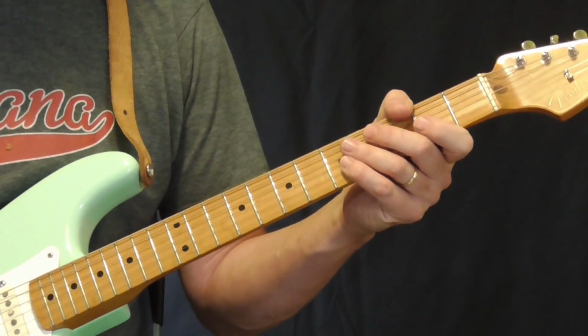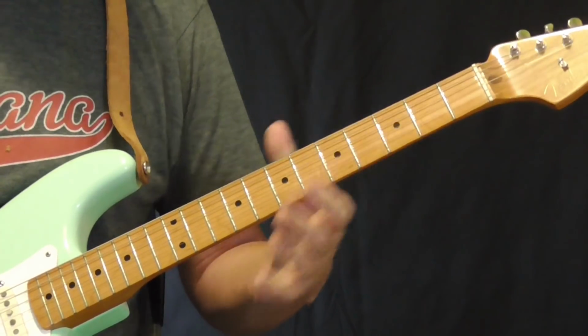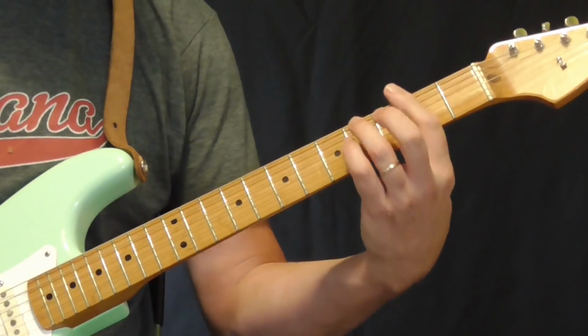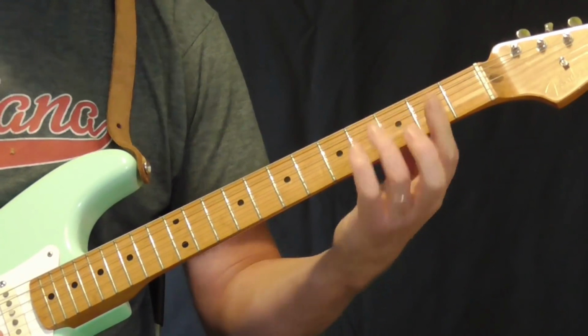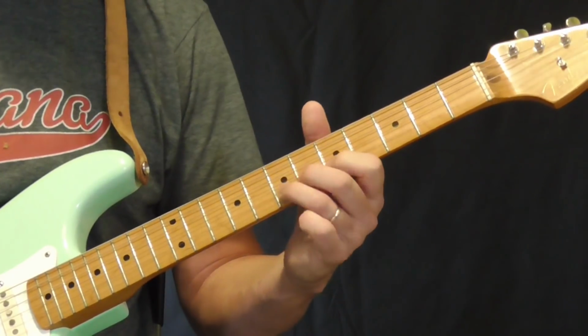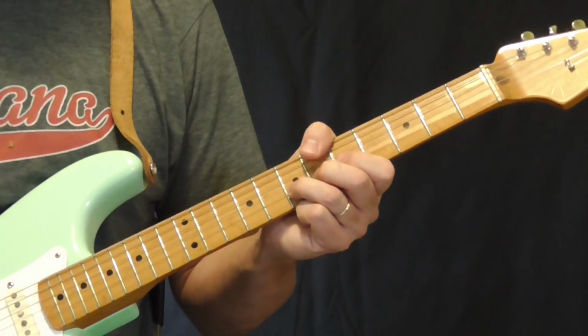I've tabbed out the solo note for note the best I could, so you can look at that and listen to it. But as far as how he plays this, pretty straightforward. Everything is right in the first position blues box. That opening lick that he uses to kick off the solo, which is one of my favorites, that's played in the second position blues box.